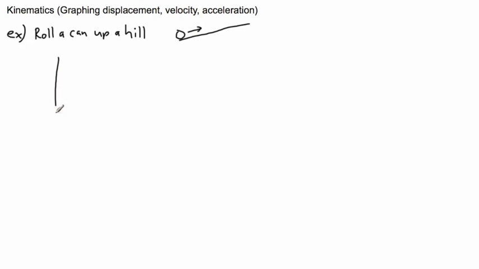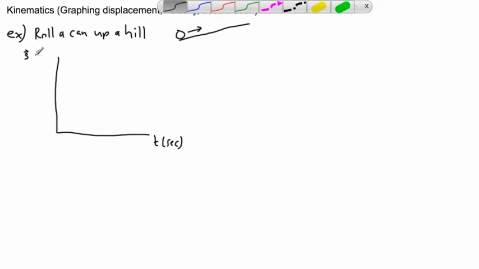So I'm going to do a quick little sketch here. It doesn't have to be perfect. This is going to be time in seconds, and this is going to be displacement. So I'm going to write a little S here, or you could have D, either of those is okay. Although now it looks like S or as if it's one word, so I'm just going to fix it here. So S, or we could say displacement, both of these are the same thing. So this here would be measured in meters.